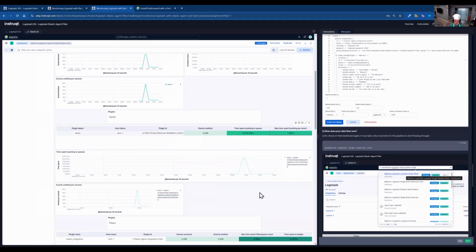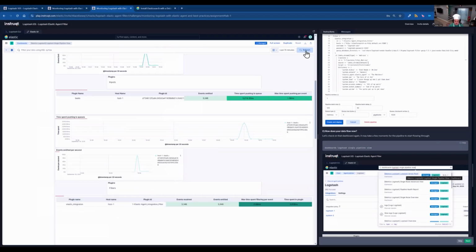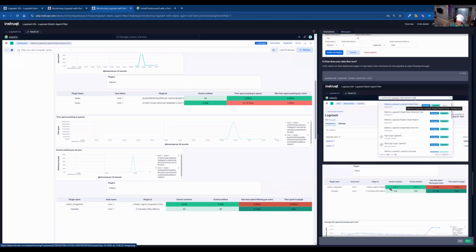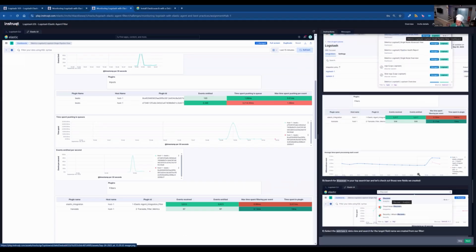Still see our input. You only see that one filter thus far, but in a moment here, there's our translate filter. So now we know of all the system integration that's coming in, these are all the events, but how many are metrics and how many are going through that translate filter conditionally with it. Most of this should be metrics. Aha, 43, 43. Now that that's there, as that data is running, we'll see more as it's flowing through.